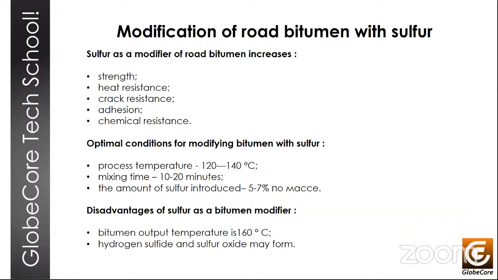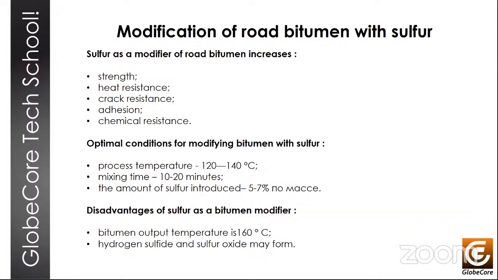With the introduction of more than 7% of sulfur, the quality parameters of bitumen are somewhat reduced, but they still remain at a higher level compared to those of straight bitumen. Apparently, with the introduction of sulfur more than 7%, part of that sulfur dissolves in bitumen, plasticizing it, and part of it remains in the solid crystalline state, providing a certain structuring effect.